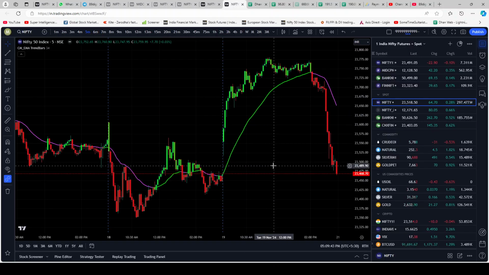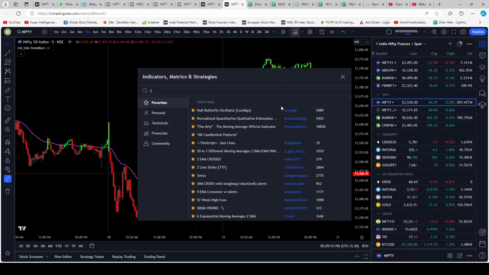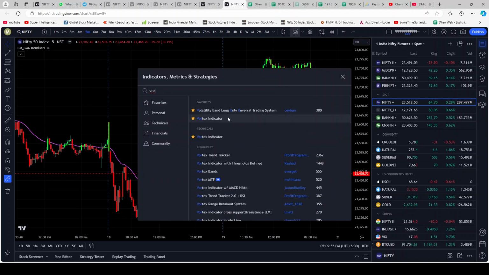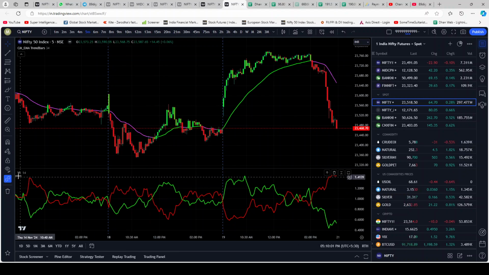The reason I showed you that bit is the bottom indicator that we're going to use in this works more or less on the concepts that are in that. So the bottom indicator that we will use is something called Vortex Indicator. All right, it's a default indicator in TradingView. It's not by any person. It's something that comes default inbuilt into TradingView.